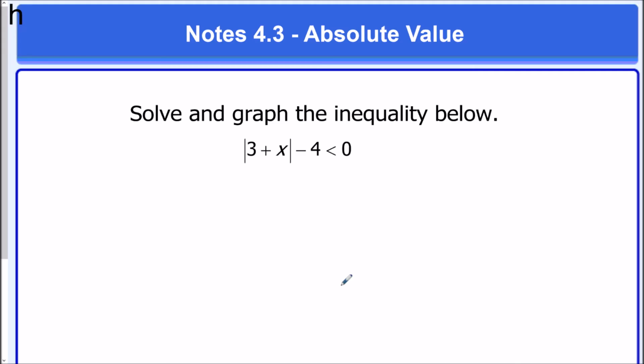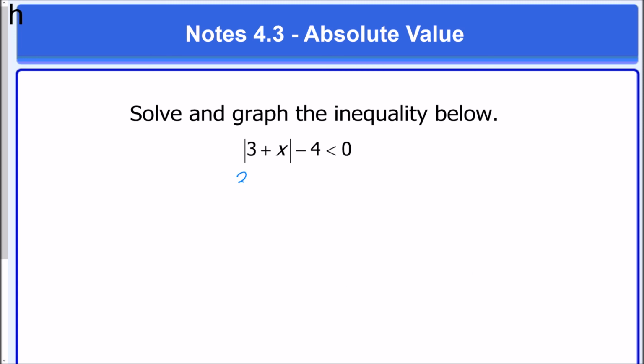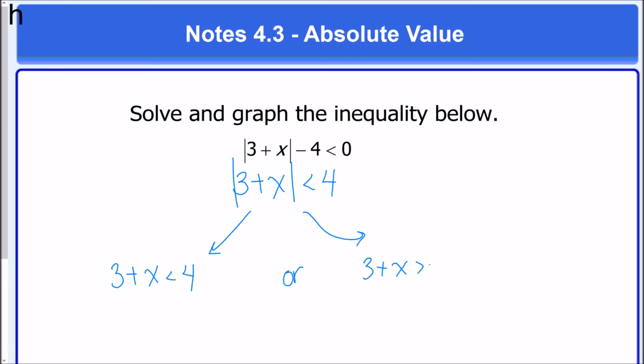Algebraically, let's talk about how to solve this algebraically. The first thing I need to do always is I need to isolate my absolute value before I can set up my two different inequalities. So I'm going to say the absolute value of 3 plus x is less than 4. Now, once I've done that, I end up getting two inequalities that I'm allowed to write. I'm allowed to say that 3 plus x is going to be less than 4 without the absolute value bars, okay? Or if everything inside of here is less than 4, then when I take the absolute value of what we have inside of here, all of these numbers inside of here are also allowed to be bigger than -4.